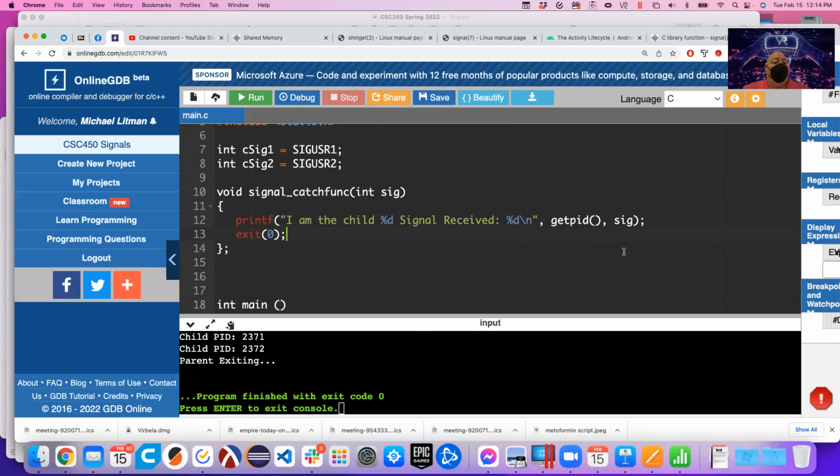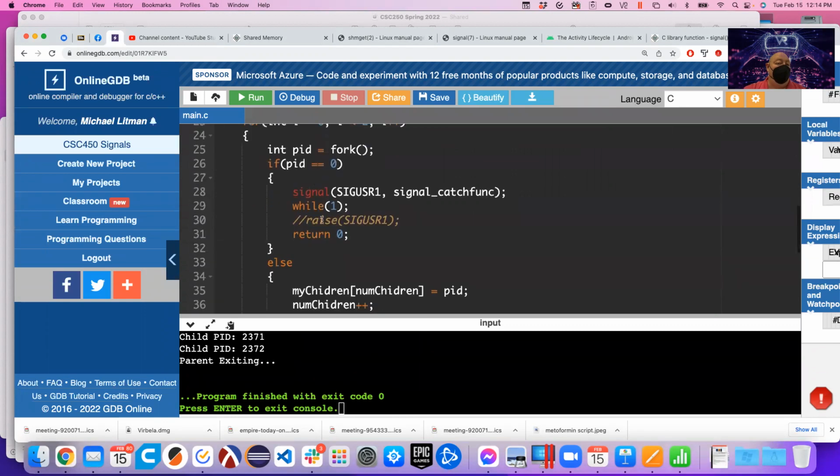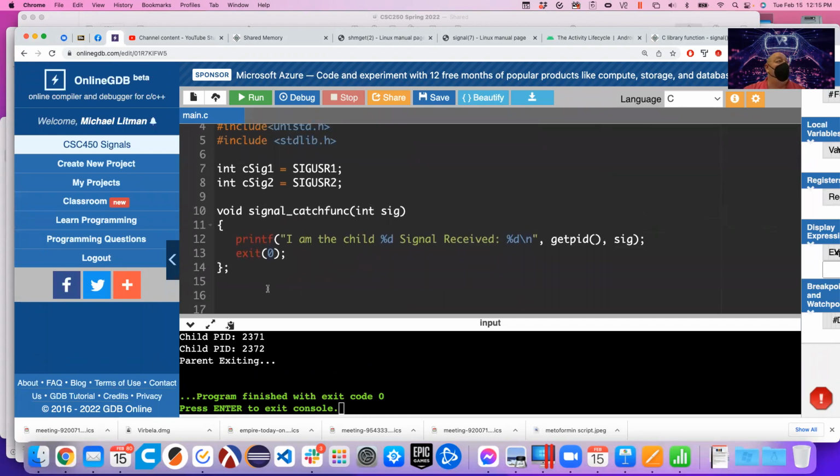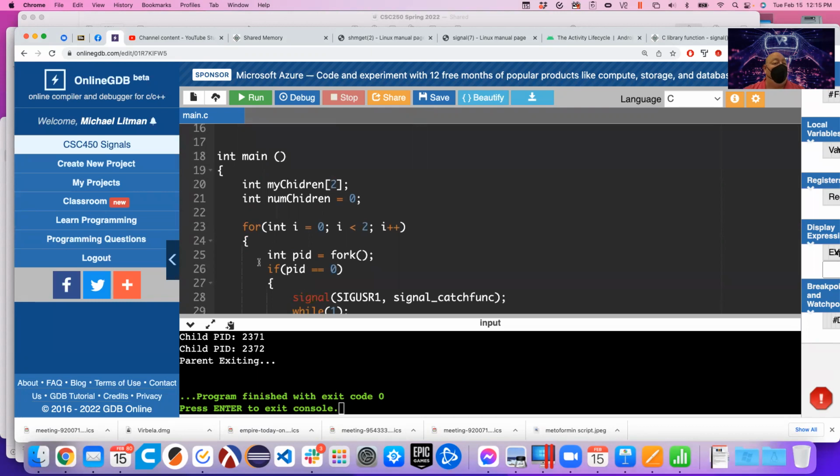Now remember, the child here is sitting in an infinite loop. So if I want the child to actually die, I'm just going to go ahead and call the exit system call with a return value of 0. That will kill off this process, undoing that infinite loop effectively. It immediately kills the process, as opposed to a return 0, which would just bounce back and have us sitting here in the busy wait loop.